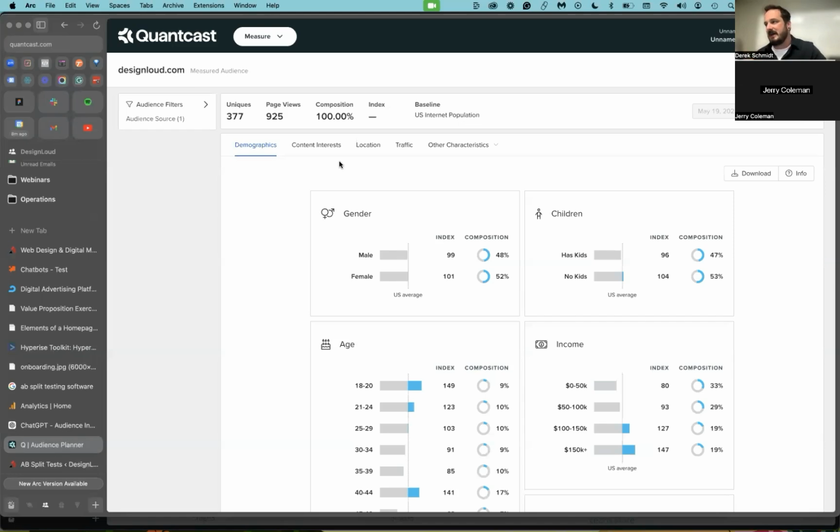Now, I can't tie this back to any individual. So there's still privacy, right? I can't tell that Charlene makes this amount and has this many kids, but it will tell me on average what the general makeup is of my audience. So this can go to inform some of those decisions that I'm making on split testing or trying to create content that is geared more towards these types of individuals, right? Even marketing. If I'm getting into my marketing, these can be certain targeting points that I may want to target in my marketing, in my audience.